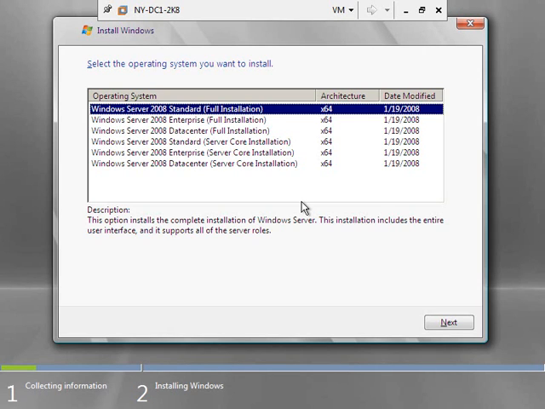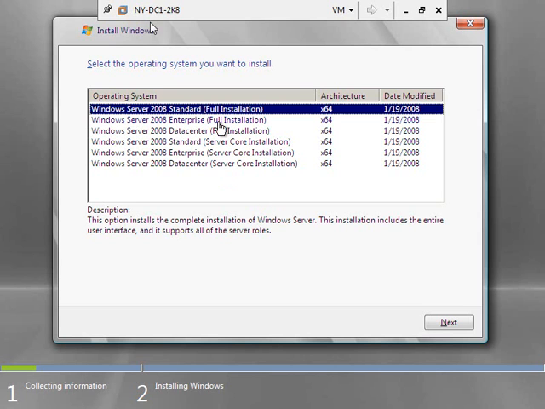And now you see we get to select the edition of Windows. At this point in time, depending upon the disk that you actually have, it may prompt you for a license key. If you don't enter a license key, Server 2008 will automatically default to a 30-day evaluation version, which is pretty nice of them, I would say, so you have a chance to learn all the different features. Now this particular edition that I have, you see that I wasn't prompted for the license key. I can always put it in later though.